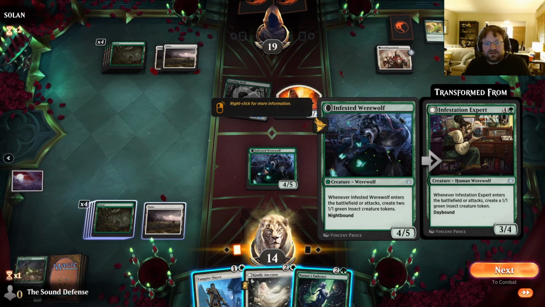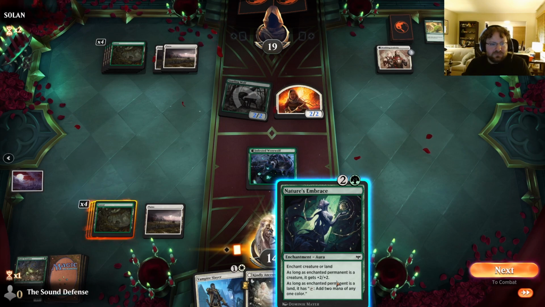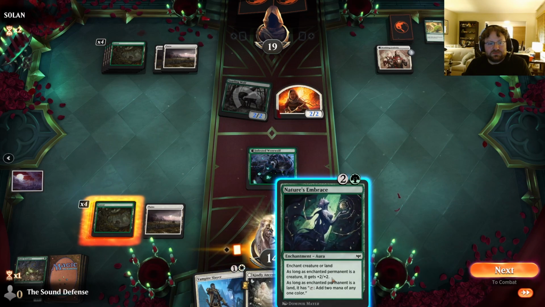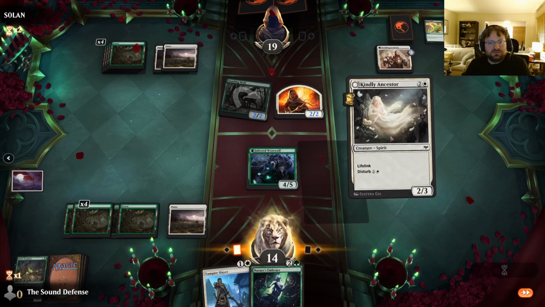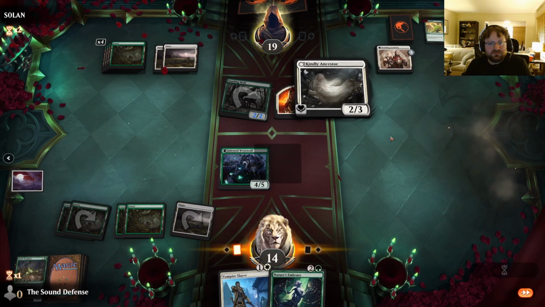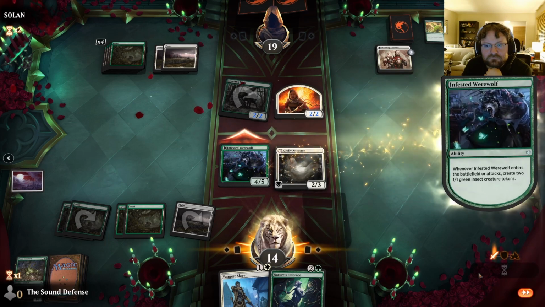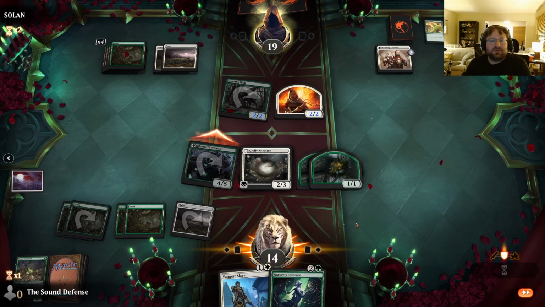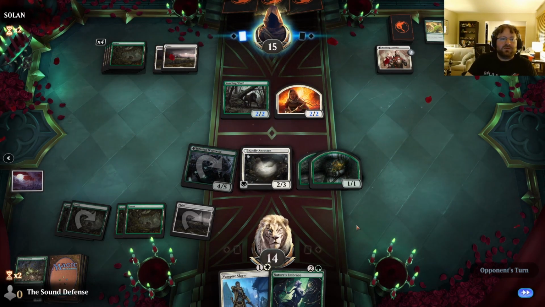And now it is night. What can I do here? I can throw down a Kindly Ancestor. I think I will. And I'm going to create me some tokens. And we'll see what you do with this. You're going to get hurt. Okay, I can work with this.